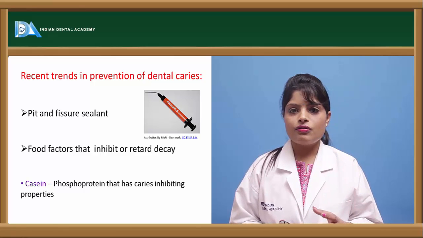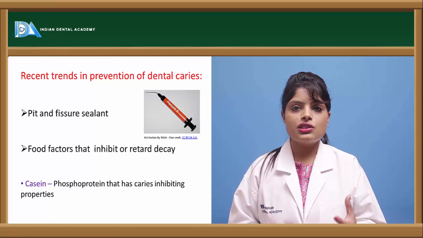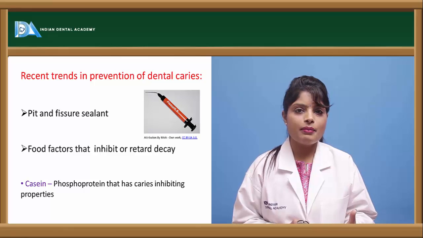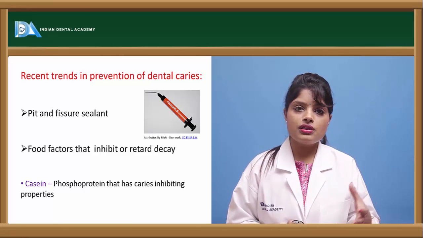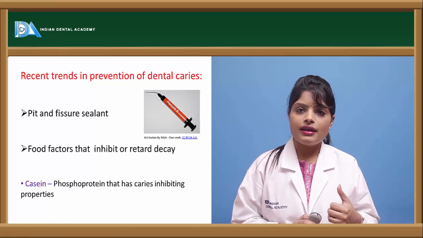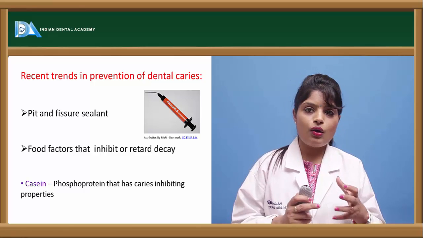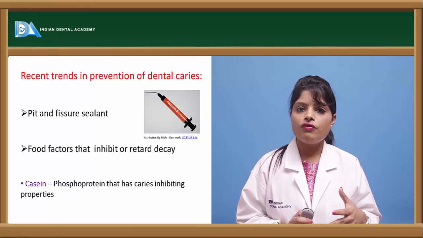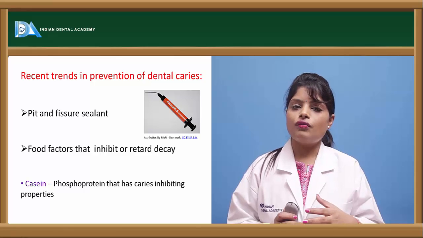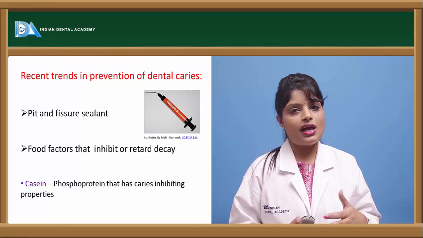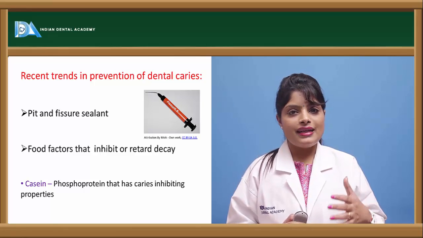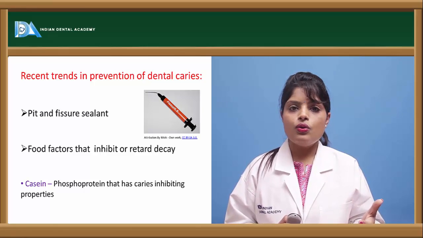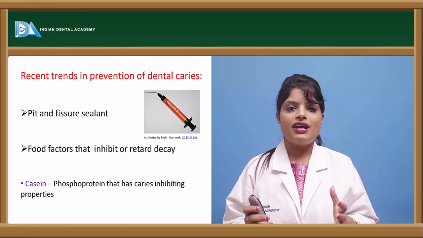Now, what is the main target for the prevention of dental caries? The agents target particular bacteria, the bacteria which are producing acids for the degradation of the enamel and demineralization of the tooth. So first, the preventing agents either target the colonization of the bacteria on the tooth surface, that is, they prevent the colonization, or second, they inhibit the production of the acids which cause the demineralization of the tooth, or they help in modification of the diet, or they may also target preventing the adhesion of the bacteria to the tooth surface, so the bacteria cannot produce any acids and demineralize the tooth surface.